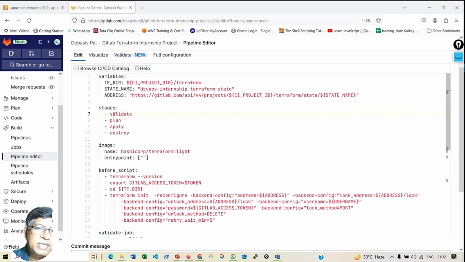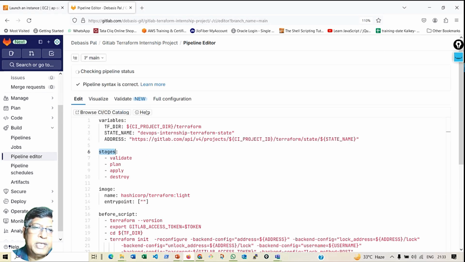So these are the stages. I'm declaring them with this clause or the keyword stages. This is the YAML file. You know YAML. We will learn all these things in detail. Each and every aspect of what we are discussing will be discussed in detail in our regular class. But just remember, this is a JSON format in a YAML file.